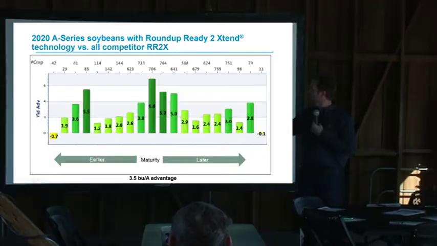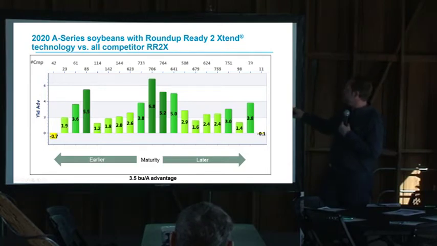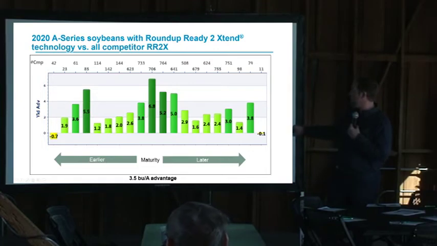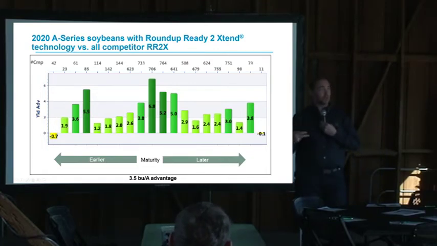New plot harvesters. I think I'll wrap up more with this, where all the work we do, the genetic gain that we build into these base genetics really shows up in something like this. A-series soybeans against competitor soybeans, and just the yield advantages that we're seeing. Our genetic gain engine is really good, and it's really fast, and it's really starting to show up. And that's really nice to see.